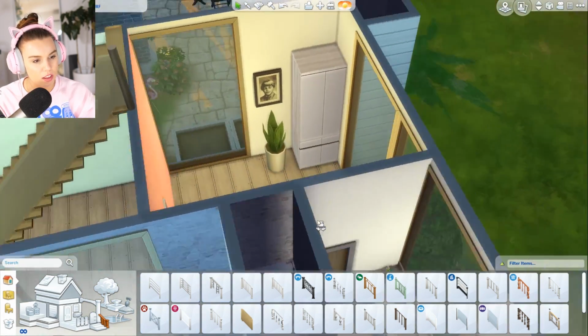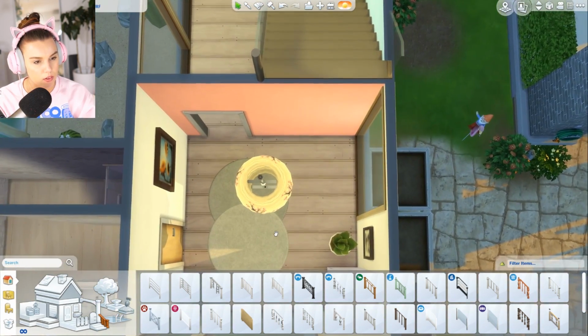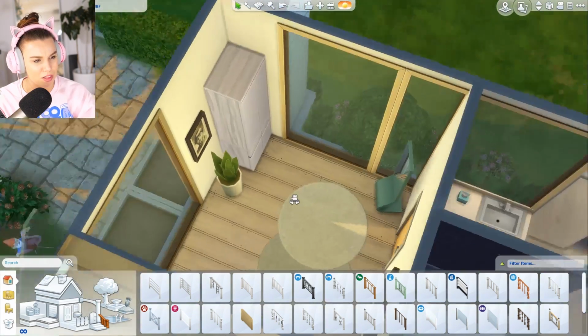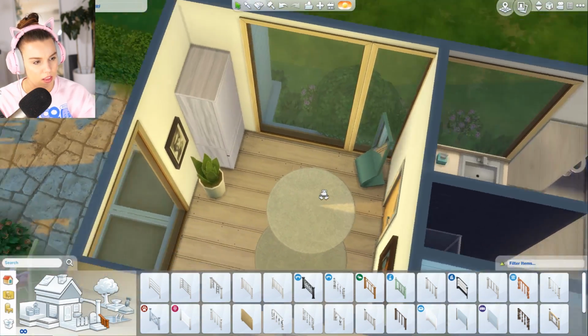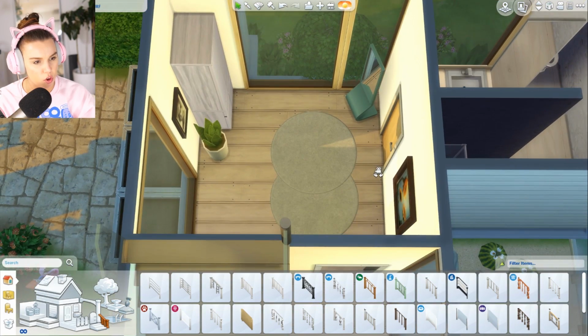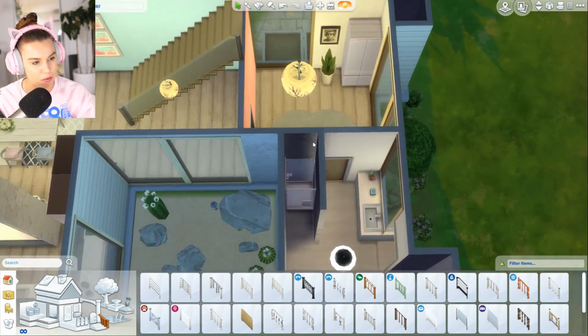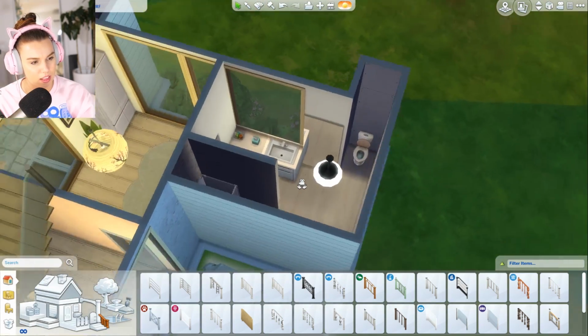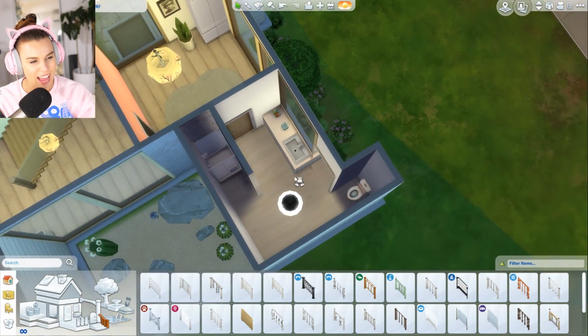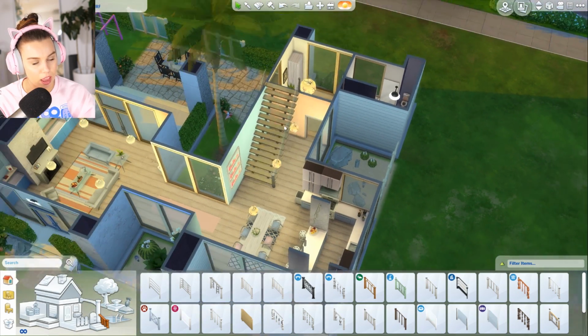Okay, moving on into, oh my gosh, this is the saddest thing I've ever seen. What is this? I don't understand. Is this meant to be a bedroom? Or is this a wardrobe? It doesn't even work as a wardrobe, so I have no idea what that was meant to be. I assume a bedroom, because then it leads into this area, which is a bathroom. Why did I leave that unfurnished? I will never ever know.